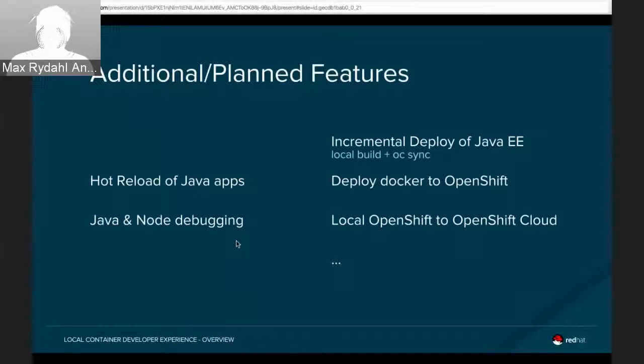Oh, and I skipped one, sorry for that. Another one we have is Java and Node.js debugging. Today, you can port forward, so when you're running in a Docker container or OpenShift, there will be stuff that is shielded off from your local environment. We've made it so our containers can be run with a certain flag, so they enable debugging, and then the tooling, or any other Java debugger for that matter, can connect to it, and you can use a debugger as you used to. But we're also doing it for Node.js.